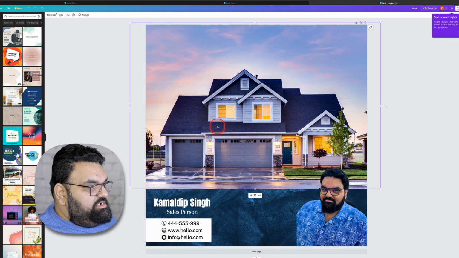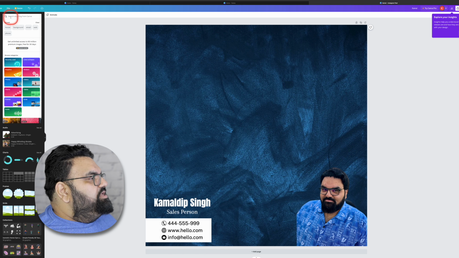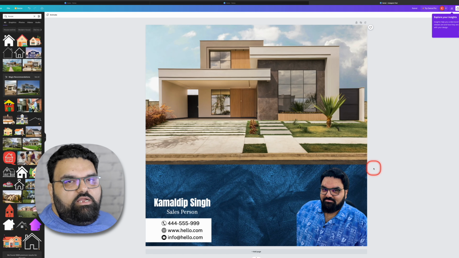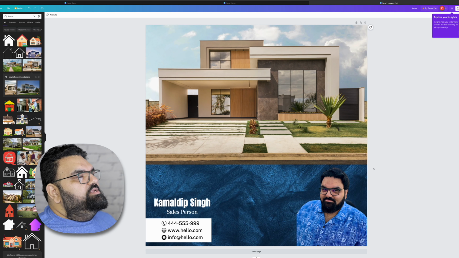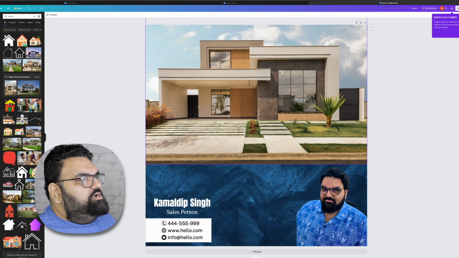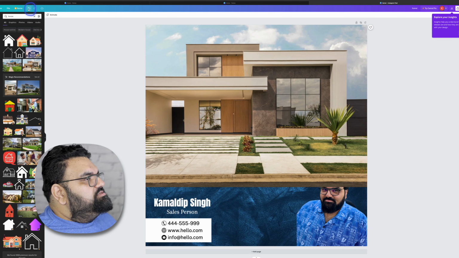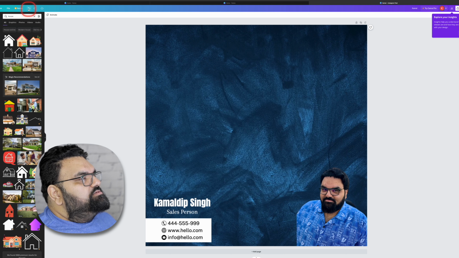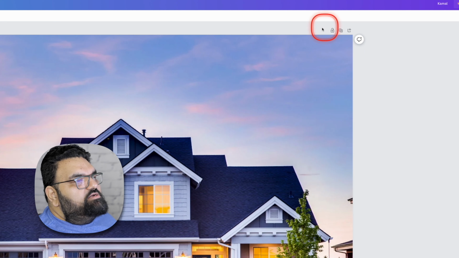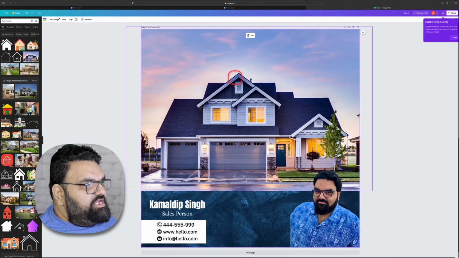Obviously I can delete this, right, bring in my new picture, and now download this. Right, but let's say you want to save your old design. You don't want to do that. There's a couple ways you can do it. One, let me just undo this. These three icons here, I can press this, duplicate. This duplicates my whole page. Okay, I have a second page.